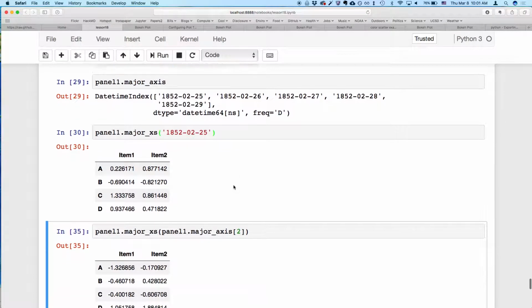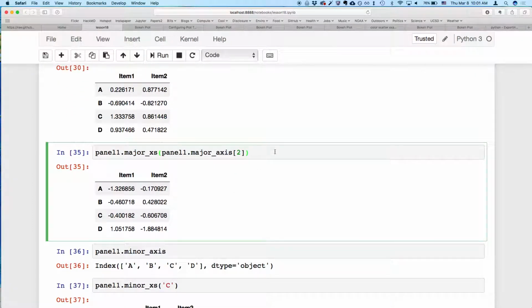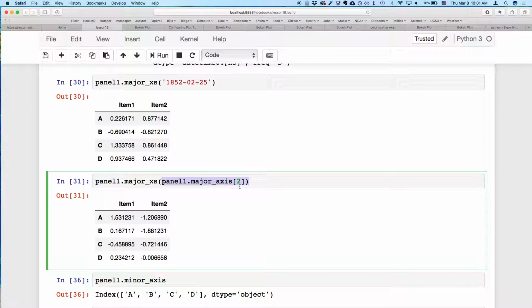What this is doing is creating a new data frame that has the column names corresponding to the original data frame names, and the row names corresponding now to the original column names, because the original row names were this date. So it's just re-slicing this panel in a different way to condense it down to a two-dimensional data frame. This gives us the same thing here, except now we're using the axis label with a numerical index instead of a string.